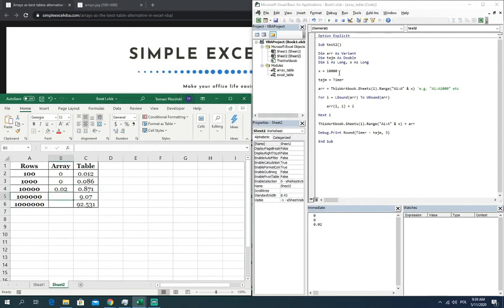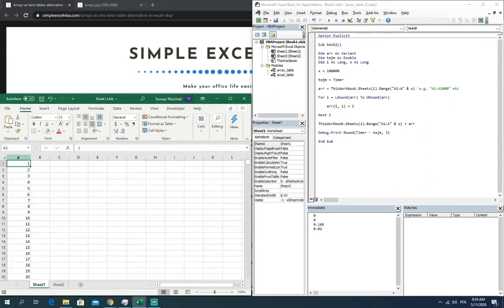Now let's add another 0, so it's 100,000 rows. And the last one, the longest one. Is it working? Yes, it's working.